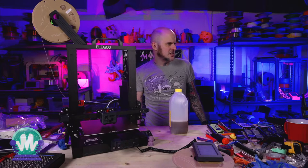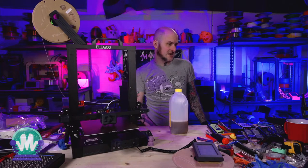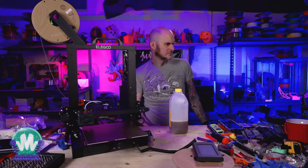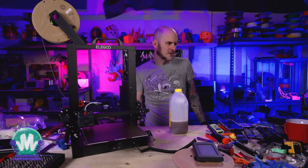Just slicing up a benchy to go faster, see what we can achieve out of this thing. It's just being ridiculous, like this is silly. But why not? Let's be silly. I should use Super Slicer for this, but whatever. Why is that so slow? Probably volumetric speed. I'm gonna show you folks what I'm slicing here.